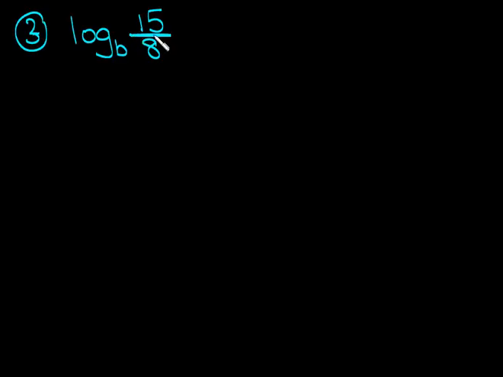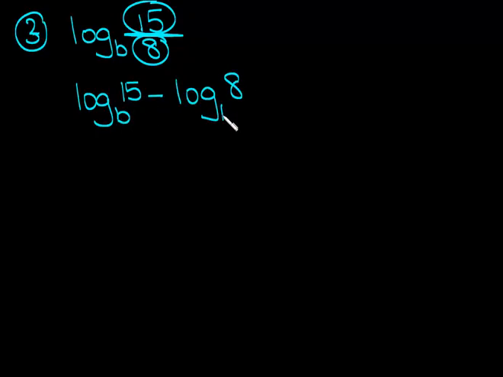But before I do that, since there's a quotient here, because our goal is to rewrite these numbers using 2, 3, and 5, always use log properties to simplify your problem first. So I can rewrite this as what? Log of 15 base b minus log of 8 base b. Okay. So now that we did that, the next step is to try to write 15 as 2, 3, and 5. So I can write it as what? Did I do that before? No, we did 10. So 15 is what? 5 times 3. Log base b of 5 times 3 minus log base b of 8.